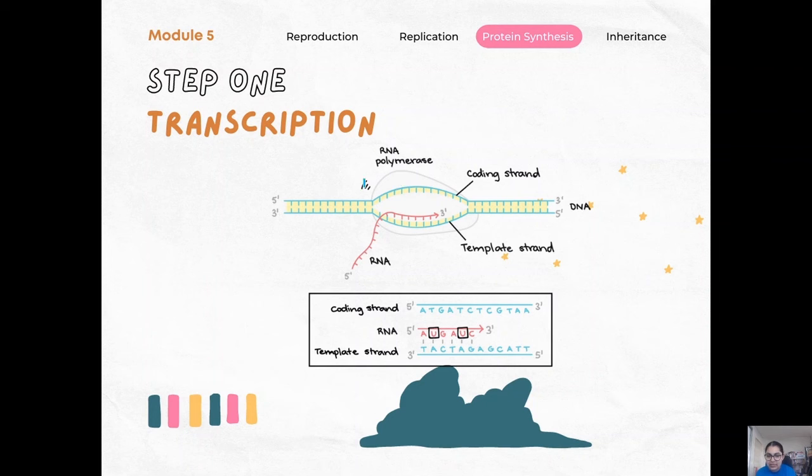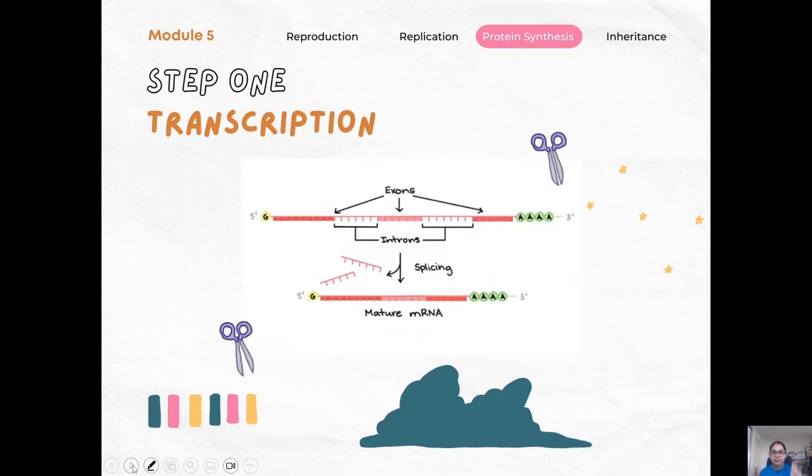One is the RNA polymerase, and it's RNA polymerase that is taking the whole process through. That's really important. And so we've got a coding strand, a template strand, and then the RNA there. So let's have a look.